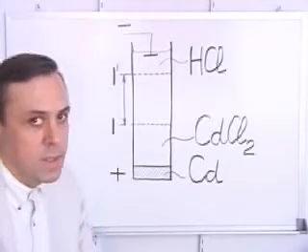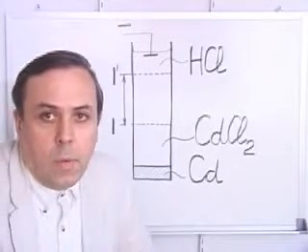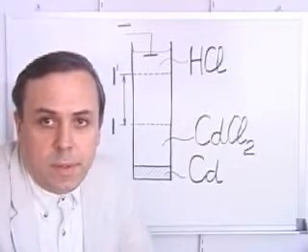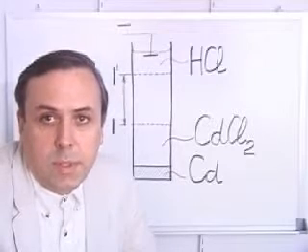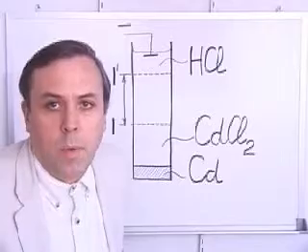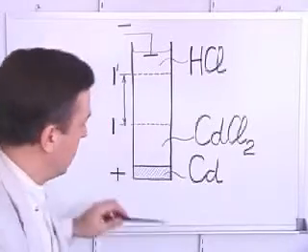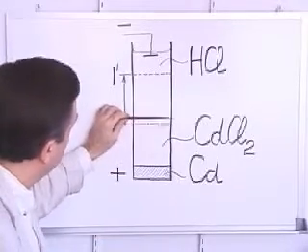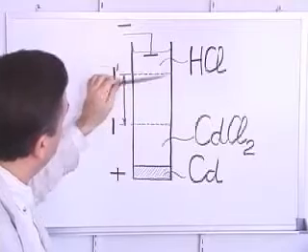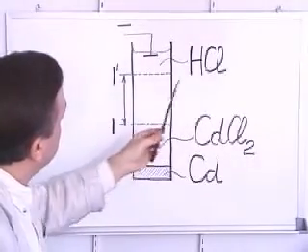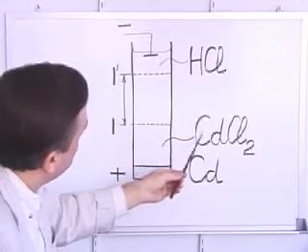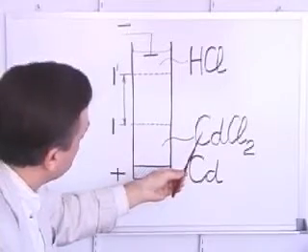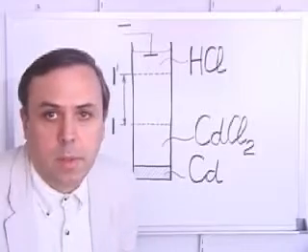The best results are obtained when the two solutions have different colors, and also when the refractive index of the two solutions differs. When electric current flows through the system, this formed boundary moves upwards due to the following reason. First of all, notice that the mobility of the proton in the hydrochloric acid is higher than the mobility of the cadmium ion, the ion whose transport number we're studying.